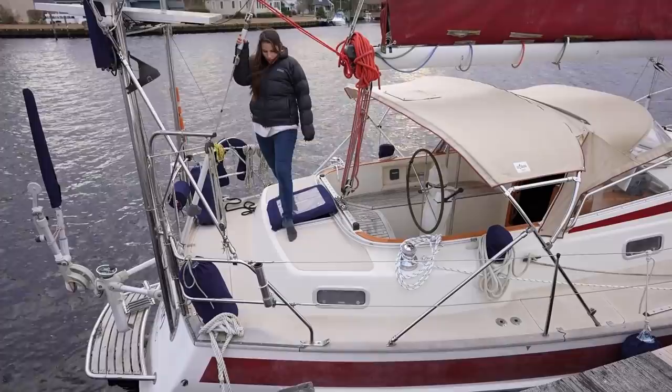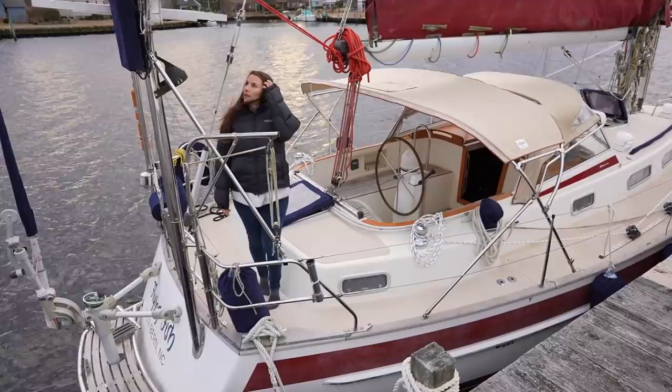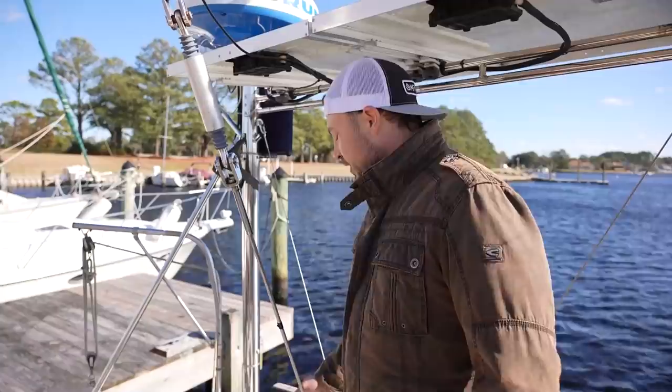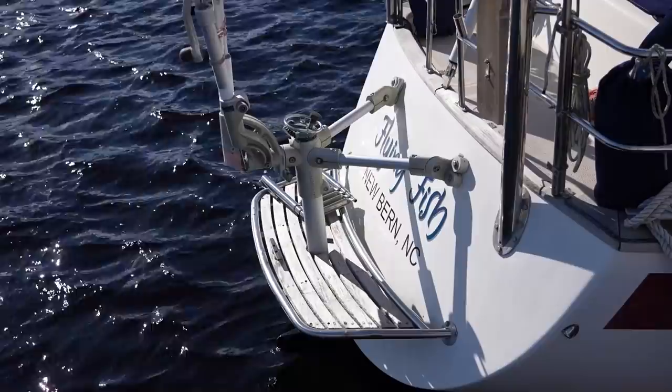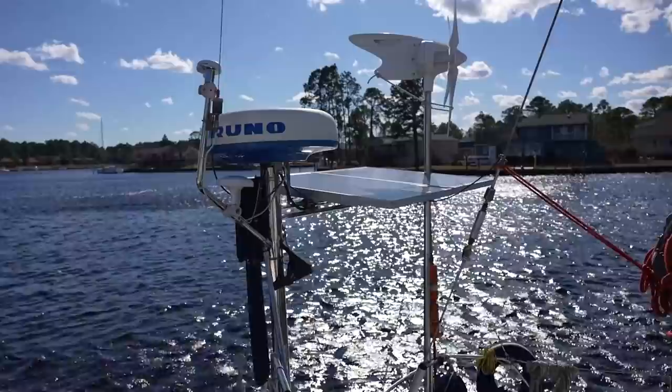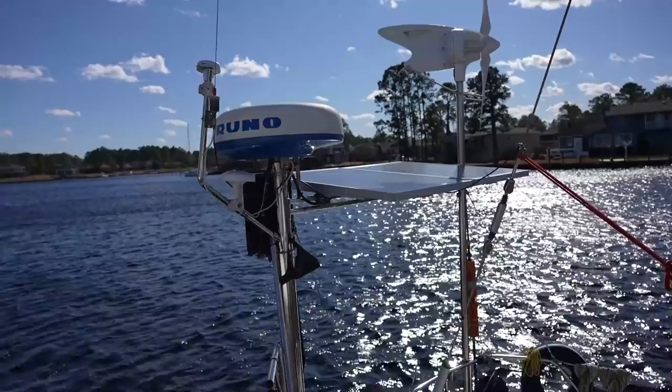One unique thing about center cockpit boats is this aft deck. It can be kind of awkward — what exactly are you supposed to do with it? One thing I like is that it gives you an area where you can come out of the water and rinse yourself off without getting the cockpit wet. This boat has a little swim step, but because of the wind vane it's a little bit awkward. You can definitely use it to get up out of the water, but it's not a place you'd hang out. You also have the opportunity to put up a lot of solar, radar, and all kinds of different stuff, and that's what they've done to this Nyad. I like that quite a bit.